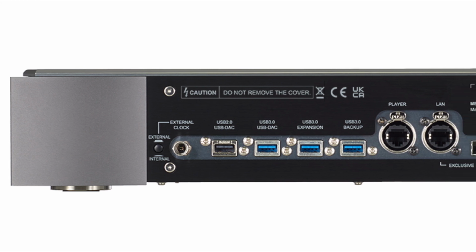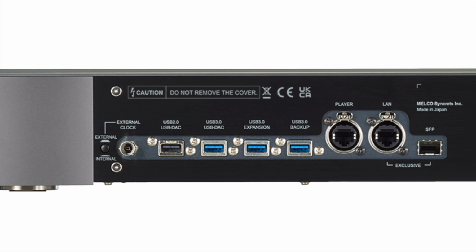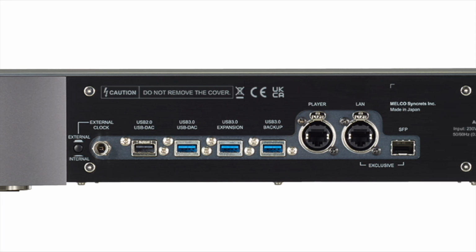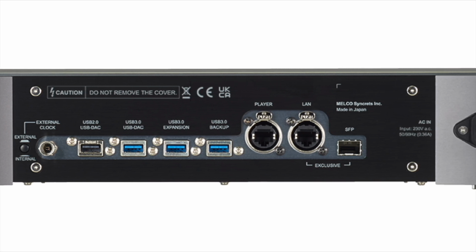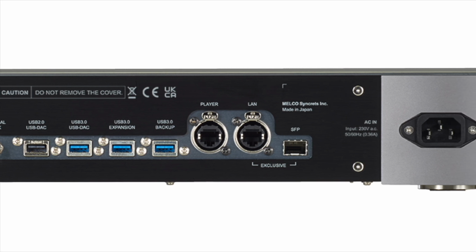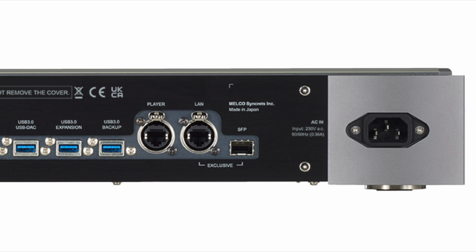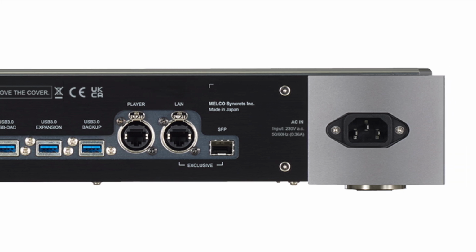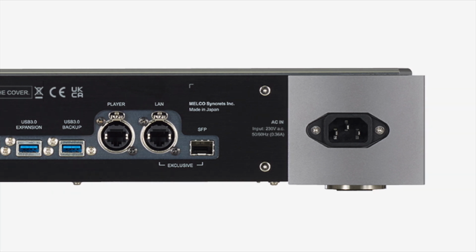The front panel includes an OLED display. You also get, how do you pronounce this, ephemeral USB ports. These are rather high quality, far more rugged variants of your standard socket from what I can see anyway. Also, the Melco concept of a dedicated player port for direct connection to network players is now enhanced by the Neutrik RJ45 connectors. Oh, and the LAN port, that's also been upgraded.